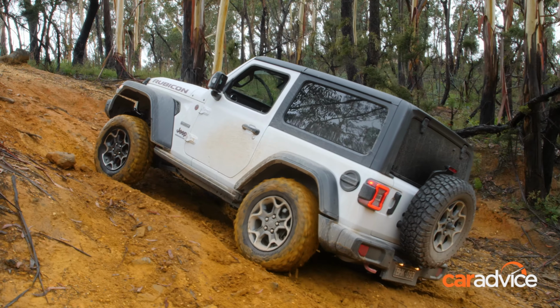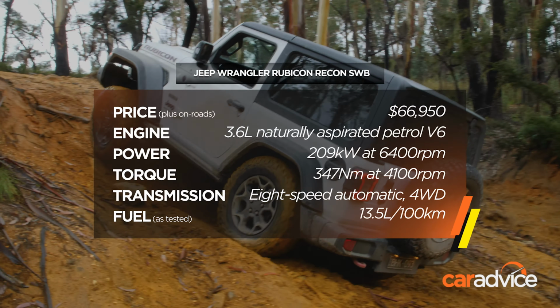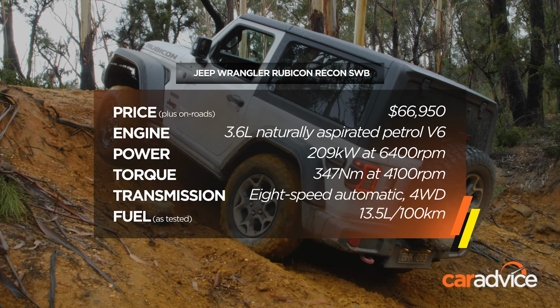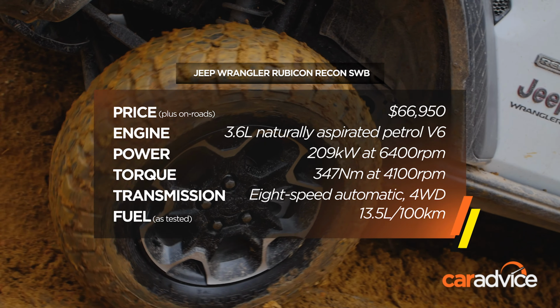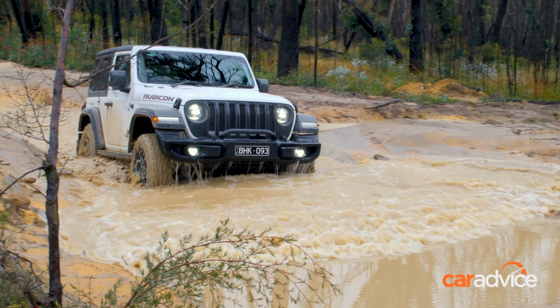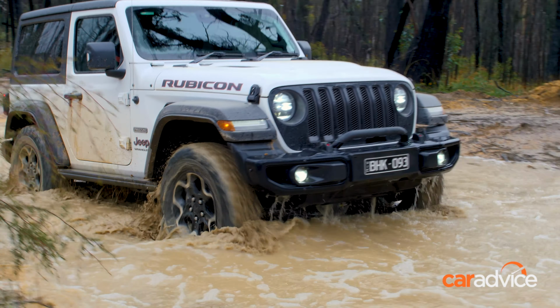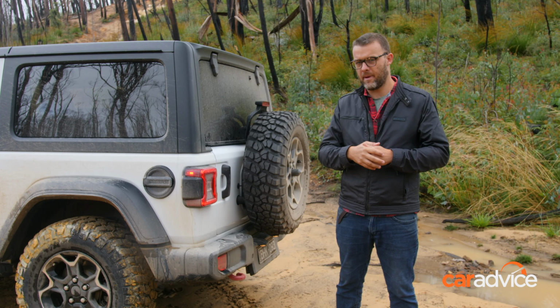The powertrain is standard fare amongst all Wranglers. That's a 3.6 litre petrol V6, which makes 209 kilowatts and 347 newton metres. That runs through an 8-speed automatic transmission and part-time four-wheel drive. And while Australia is a market that loves diesel four-wheel drives, this engine does work well for an off-roader like the Wrangler. Let me just show you the back of this Wrangler.